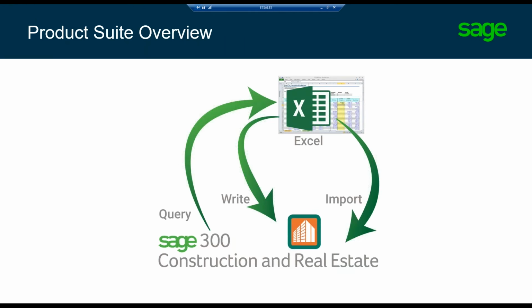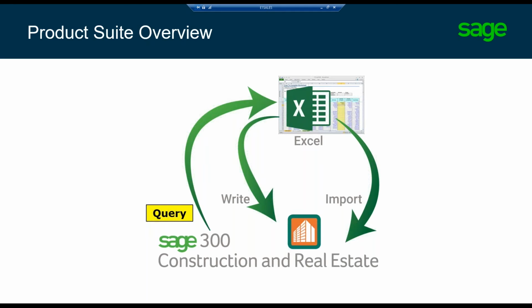So we're going to keep proceeding through the presentation here. This slide showcases that there are 3 products in the Office Connector product suite. The query technology draws information into Excel. So this is different than, if you're not familiar with this, the concept of pushing data into Excel. If you took an inquiry in Sage, you could send it to Excel and it would appear in Excel, but it would be static. You could use that information, but if you wanted updated information, you'd have to repeat that process. This is completely the opposite.